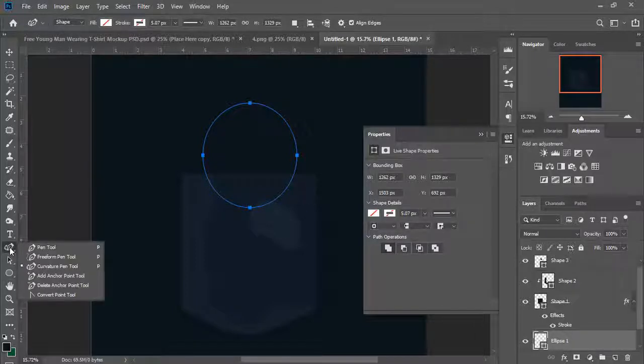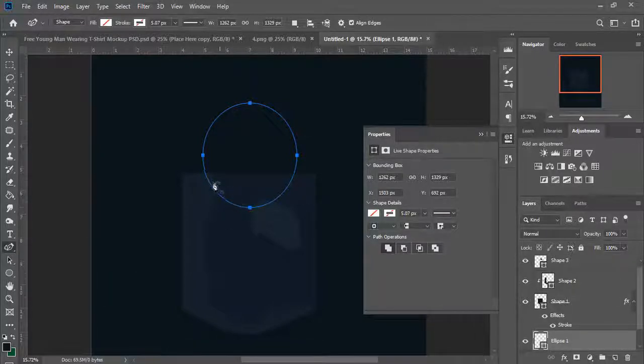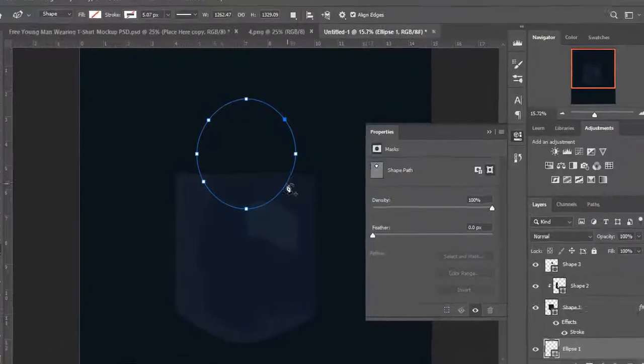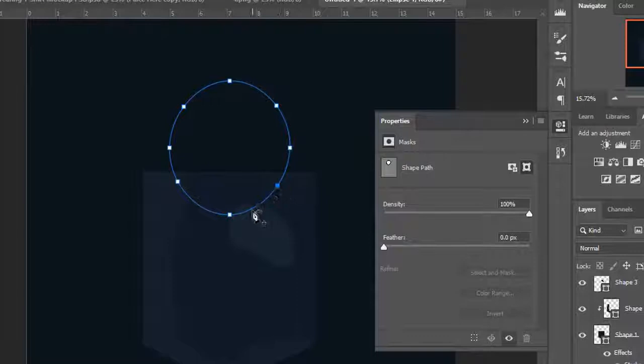Now I select the Curvature Pen Tool like this. I make a dot in here. That's good.